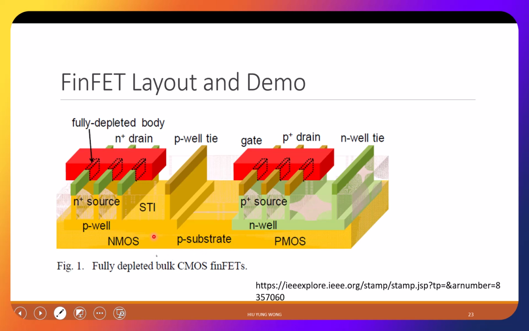So you have this substrate, and if you remember, we have fin. These are the fin. You have multiple fin in order to increase the current, right? You cannot control the width and the height, right? Due to patterning limitation. Then you have this gate wrapping around. Here you cannot see it clearly. These are the oxide isolation. So this is about FinFET.